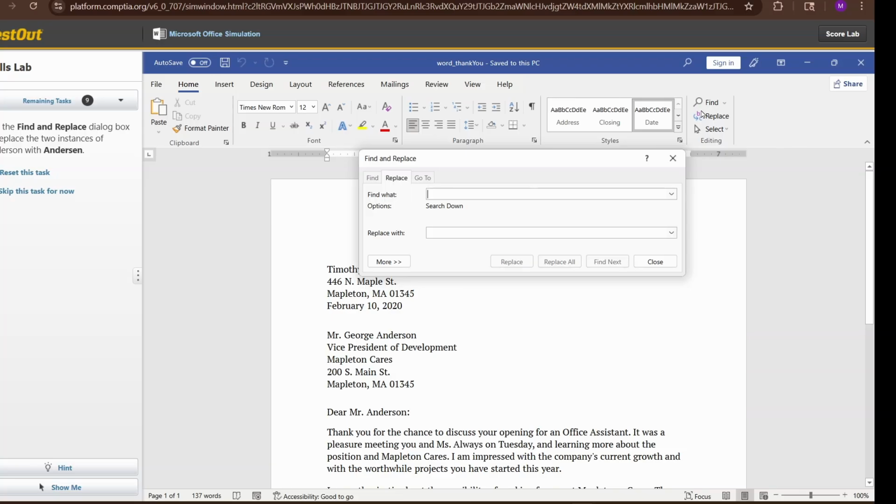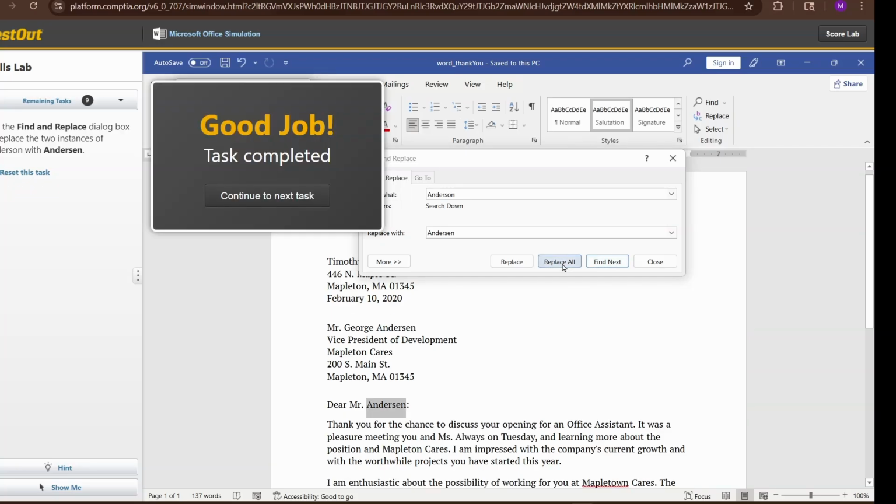So what we'll do is go to our replace. In find what, we need to find Anderson, and replace with what, we need to replace it with what's bold here, Andersen. And replace all.